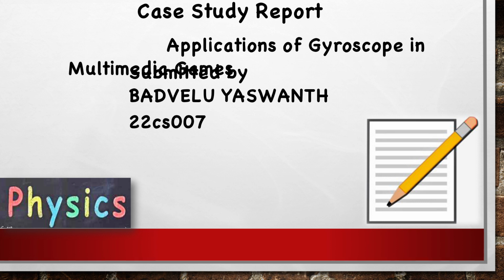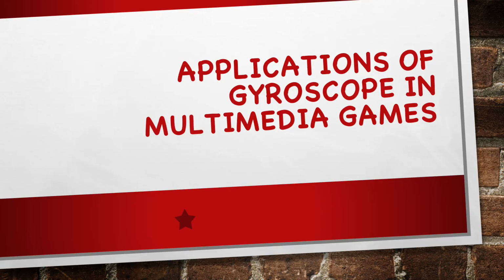About physics applications of gyroscope in multimedia games. We are using the gyroscope in many mobile phones for games like PUBG, etc. Now, how does the gyroscope work in mobile, and let me tell you something about the matter which we can use in the mobile phone's gyroscope. Applications of gyroscope in multimedia games.